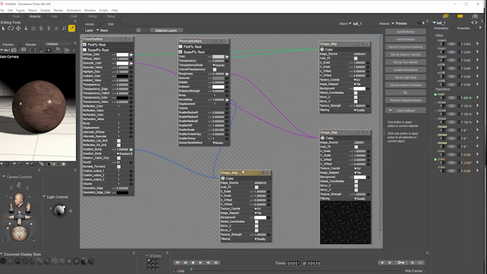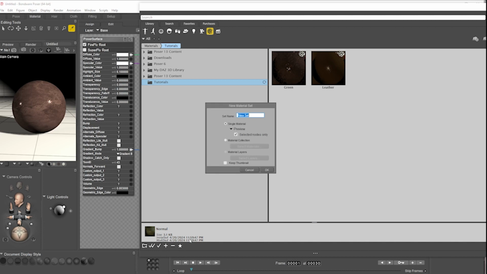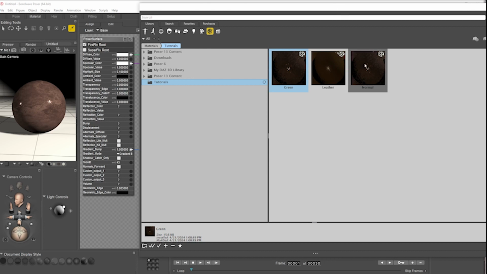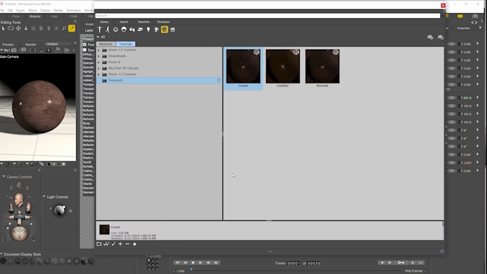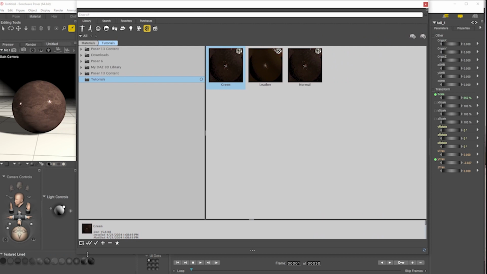Now, the really important thing here is that if you save a single node, as we're about to, right, so I'll demonstrate. So I'll go to the normal map, and I'm going to do the same as I just did. So we'll just call that normal, and single material selected node only. When I add that to the scene, I have two options down here. We have add to scene and we have replace in scene. So if I double click on this normal, it will replace everything there. Let me just demonstrate. So I double click or select a single tick here. So I'm just going to double click.